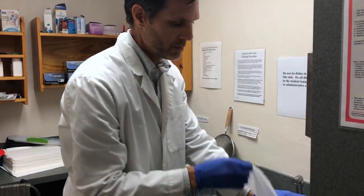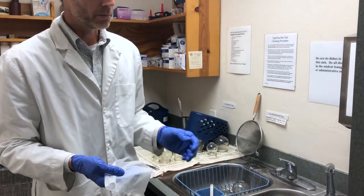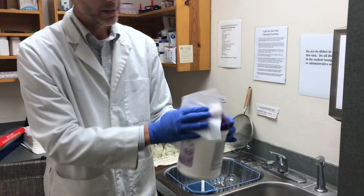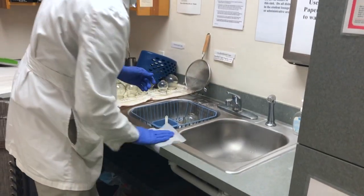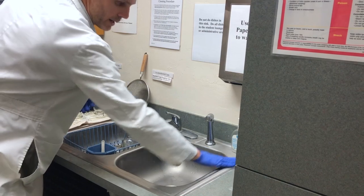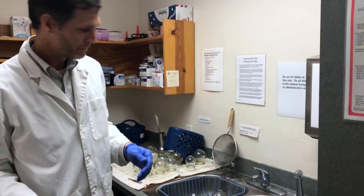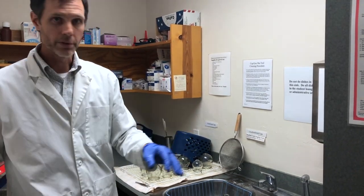For cleanup though, since I potentially maybe touched an area that could have been exposed to blood or body fluids, hopefully not blood, I can go ahead and wipe my containers down. I can go ahead and wipe my surface down of the counter that I might have been working on. I could go ahead and wipe down the handles of all the faucet and area of the sink that I might have worked at. So now we basically disinfected our area for the cup and for the sink.